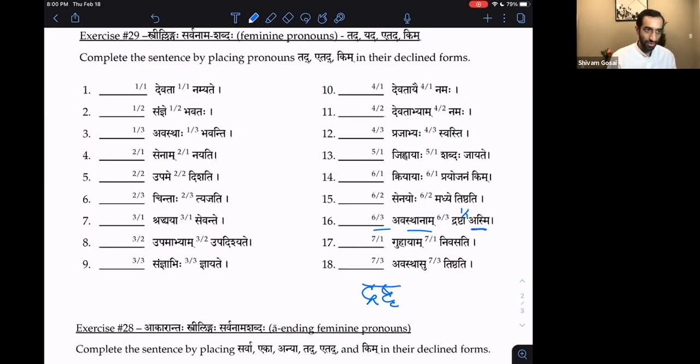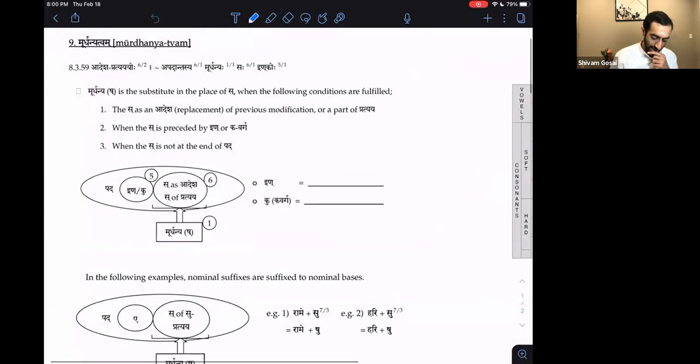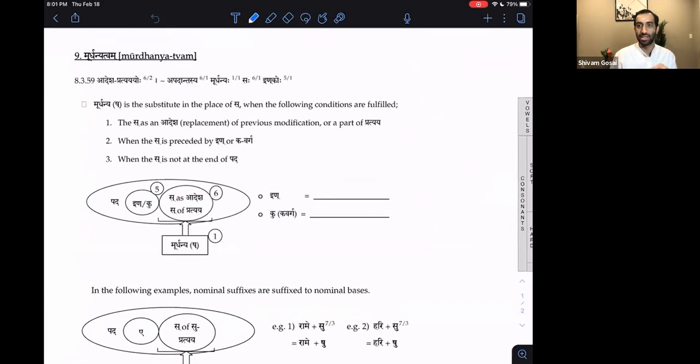Okay, we're going to do a hard shift to something that I don't want to leave out. What I want to do is open the Sandhi book. Open the Sandhi book. You can look in the index for murdhanyatvam. We might not finish this, that's okay. I just really wanted to plant this seed. I've been waiting to do this for a little while. So you're going to open your book.